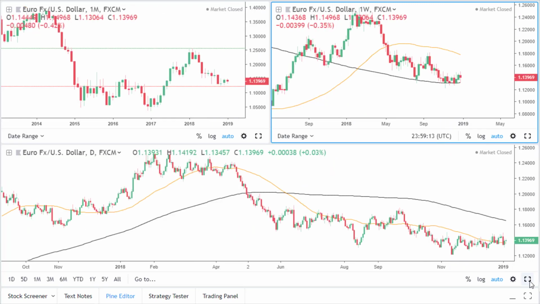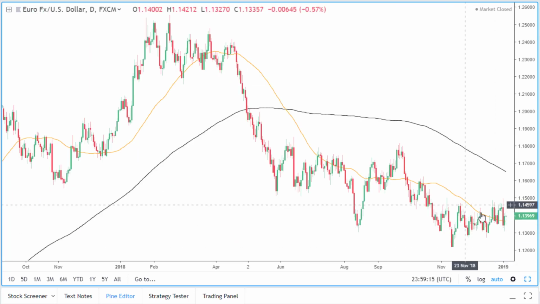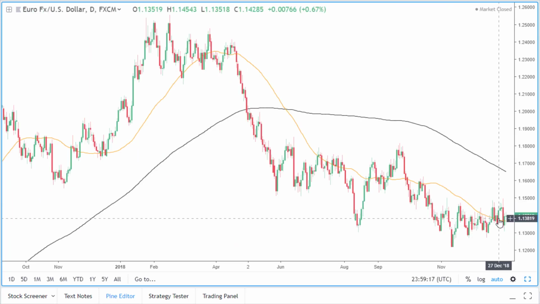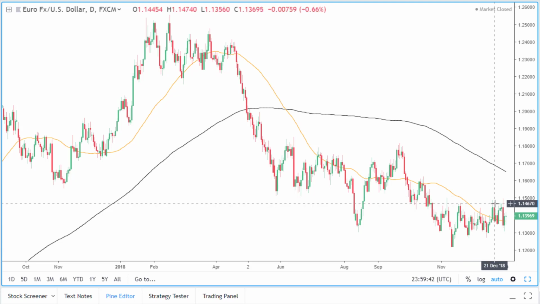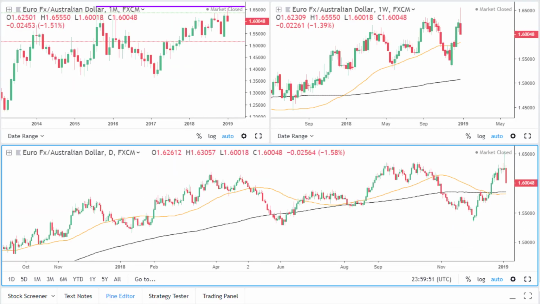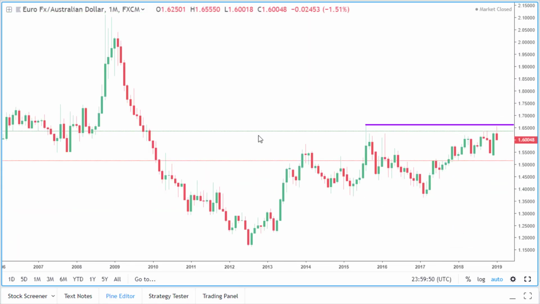Looking at the daily time frame, price is currently just above the 50 simple moving average and below the 200 simple moving average. So again, a lot of indecision on all time frames. This is a forex pair we want to stand aside from taking any trade. We want to see clear direction before taking any trading opportunities. Until we can see a clear trend, we need to apply a lot of patience and stand aside and look for opportunities elsewhere.